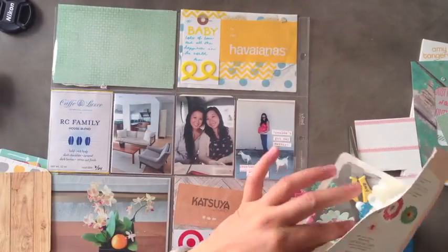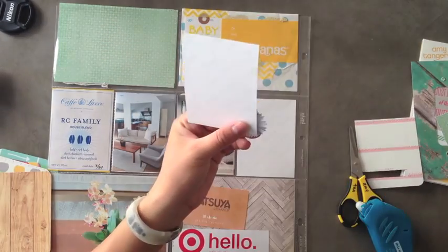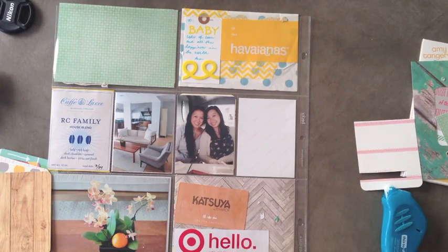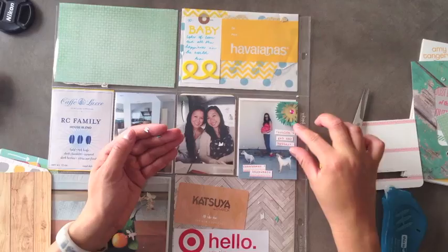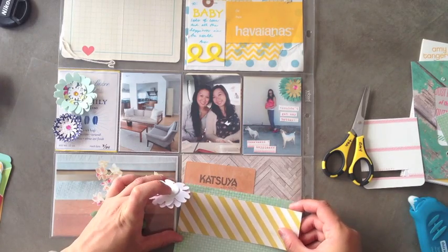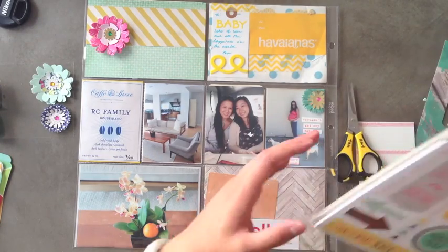All right, and I'm going to use these flowers. I like to try to use up the entire pack. But this one looks perfect in this little corner, but I'm going to have to cut it so that it fits into the pocket. Then this one is going to be the title card. And that little scrap that I cut off from the other side is perfect for this piece, and it'll tie in nicely when the whole thing is laid out.